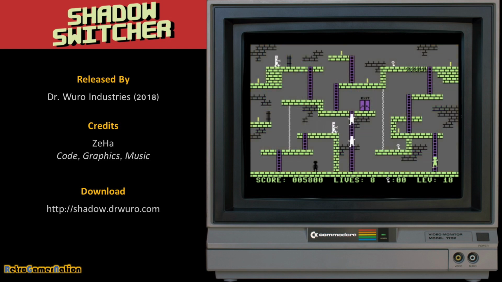If I was to be picky about the game, I would have liked to have had some sound effects included in the game. The graphics on offer are serviceable, perhaps fitting in nicely with the games on offer during the 1984 era of the C64's existence. But the reality is that Shadow Switcher's focus is on gameplay, not its graphics.